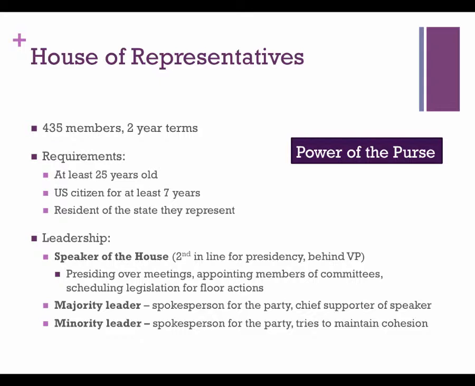When a new Congress convenes in January of odd-numbered years, each party nominates a candidate for the Speaker, and of course support usually falls along party lines, right? Democrats vote for Democrats, Republicans for Republicans. So the Speaker presides over meetings, they appoint members of joint and conference committees, they schedule legislation for floor actions, and then refer bills or resolutions to the appropriate standing committees of the House. And they could take part in the floor debate and vote, but recently they just kind of vote to break a tie.